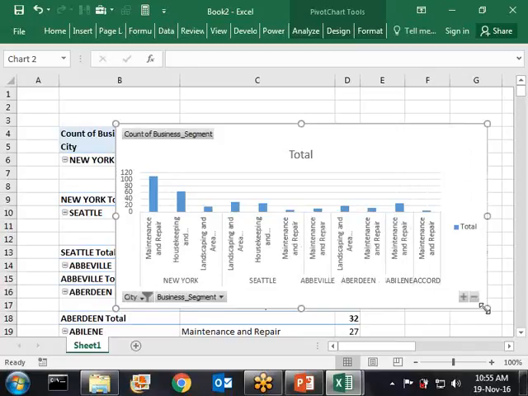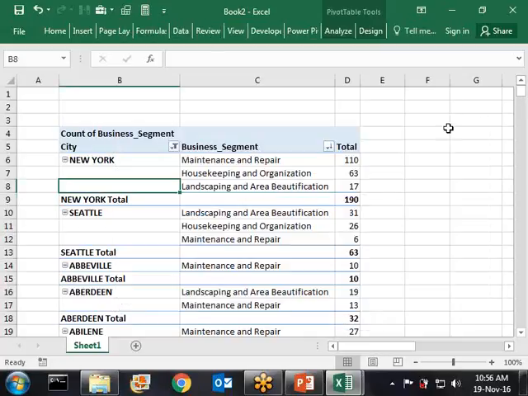After creating a pivot table, if I create a corresponding chart with it, I can easily find the answers to my question. New York, maintenance, Seattle, landscaping, and so on and so forth. Right? So an excellent tool not only for reporting, but for analysis of the data. It is also used in combination with a bit of charts, and what we build with charts is what we call dashboards. Right?